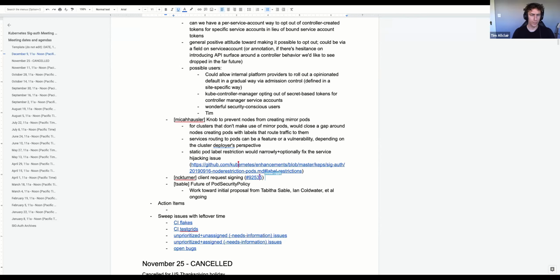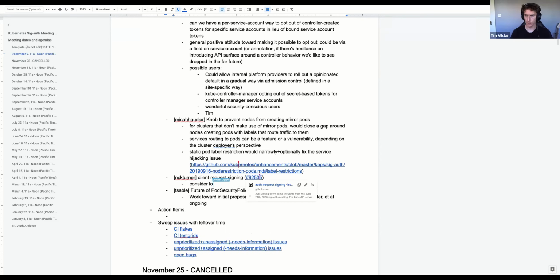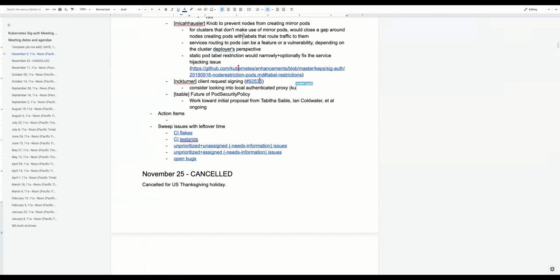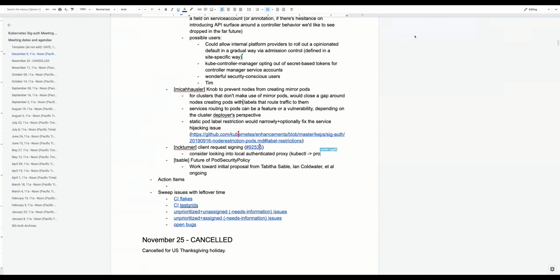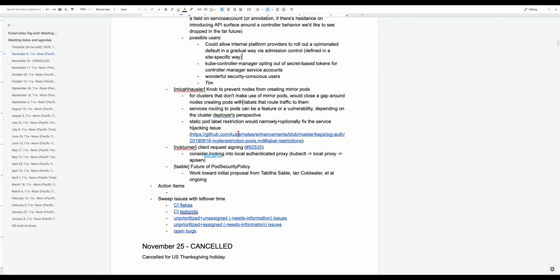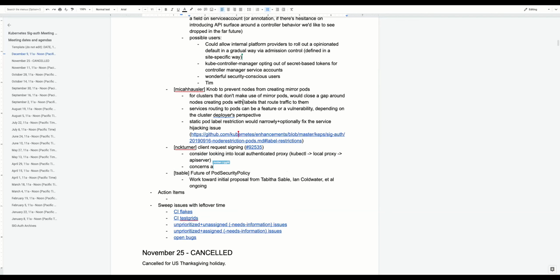All right. Do you have a clear idea of next steps there, Nick? Yeah, I think explore the proxy approach. I can explore both of the approaches in a KEP, but it sounds like proxy is a little bit favored because there's less stuff we'd have to invent. So see if that makes sense after writing it down. But I'll spend a little bit of time on the alternative as well. All right, thanks.